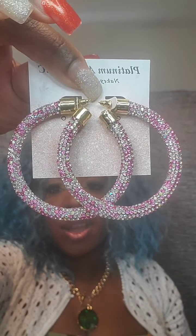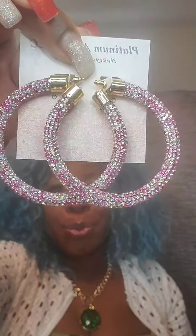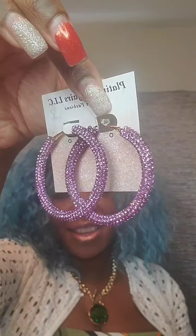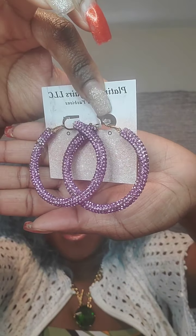Next pair of hoops are pink and silver with crusted rhinestones going all around on a gold post. Very pretty. These are $10. Just say 'pink hoop.' I also have them in purple, $10 as well, with purple rhinestones going all around. They fall medium length and are lightweight. Just say 'purple hoop.'